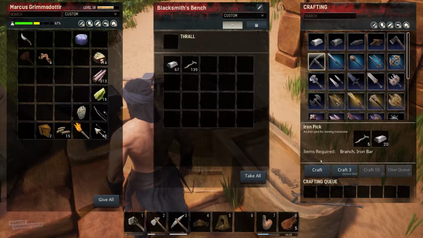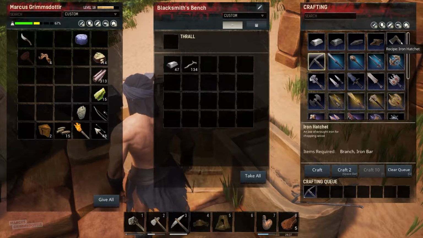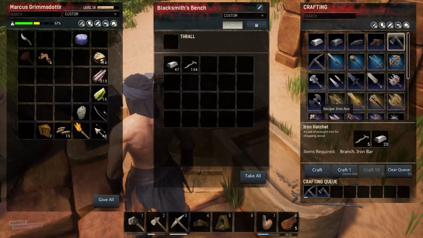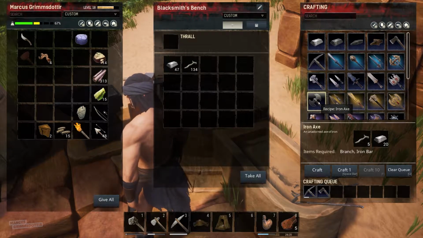Let's make this. We will have an iron pick. Can we make a hatchet as well? Yes. Oh, this is going to be great. Can I make this as well? Don't use up all your goodies.